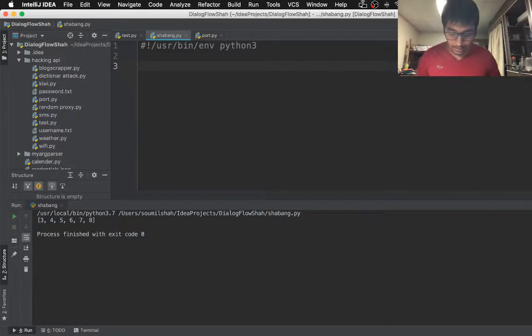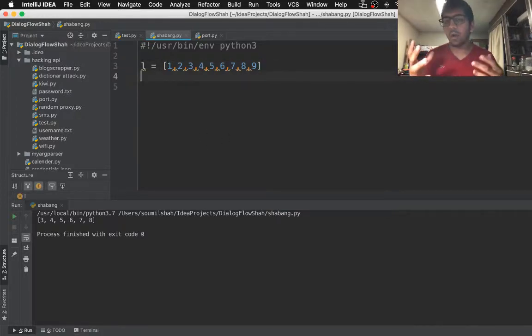Now we need to define a list for this example. Let's say 1 2 3 4 5 6 7 8 9. All right, so we do have a list. Now the task given to you by someone or in an interview is, hey, I only want the odd elements, but do that in one line. How are you going to do that? You cannot use functions. In that case, filter and the lambda function is important if you have to do it in one line. So let us see that in action.